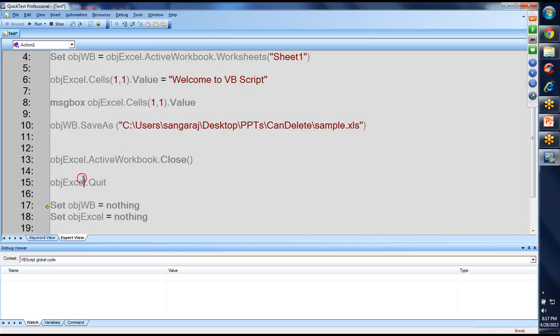So then, normally whenever you create an object, what your VB script does internally is allocate some memory location. So till here you are using those memory locations. Then after that you are deleting that memory location with the help of Nothing.